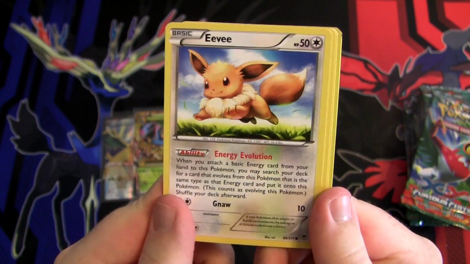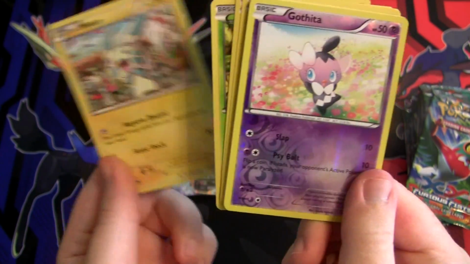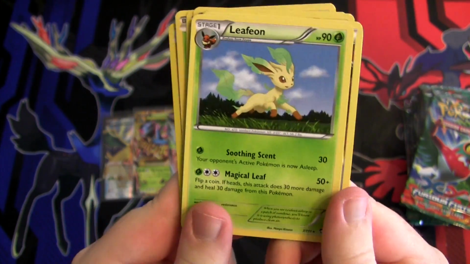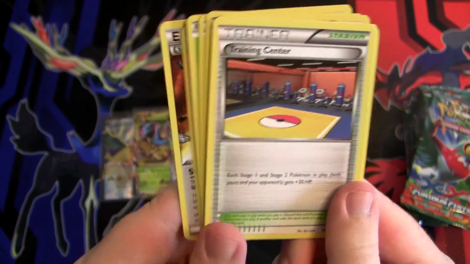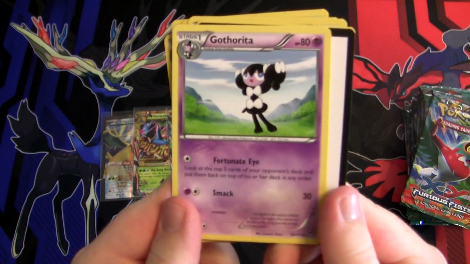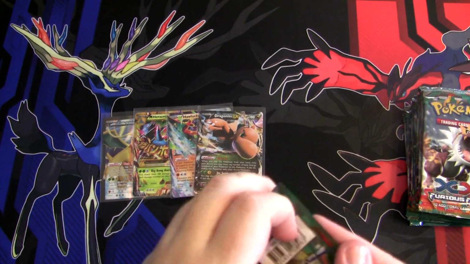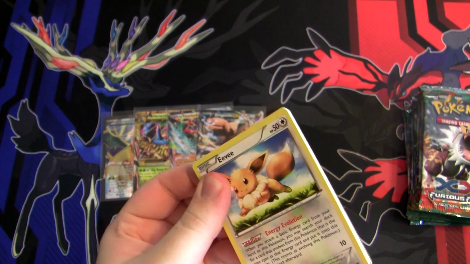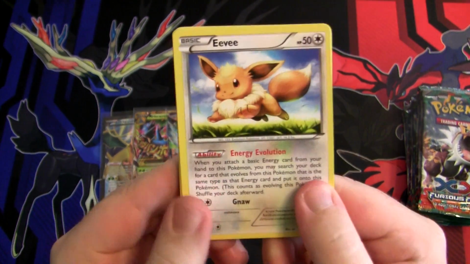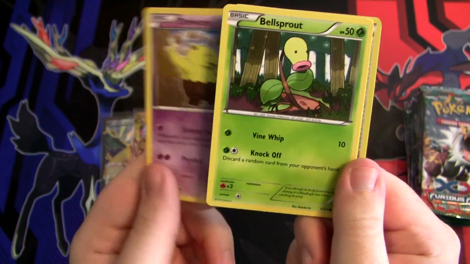Alright, Skorupi, Eevee, Patrat, Shelmet, Minun, Gothita, and Leafeon. It's not all that great. Ooh, another Strong Energy. I'm so strong! I love it. I love it. Alright, let's see. Can we get a Lucario-EX? I know I'm asking for a lot here, but you never know. I'm actually really satisfied with this box. It was a good box.